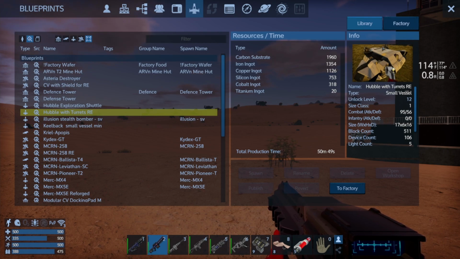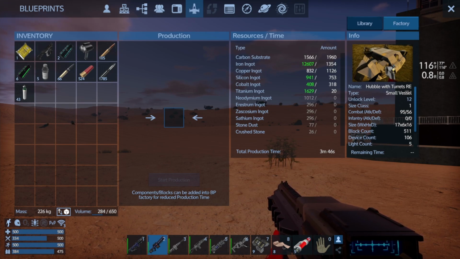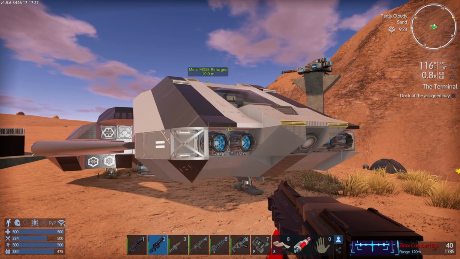And I like having the turrets on top because it can protect itself when I'm in a POI, and it can protect me and give me advanced warning if I'm mining out a resource. The turrets will shoot at things, and that will alert me that either a drone's on the way or there's a predator. And what's really nice is we could bring this in right now. So that's what I'm going to do.